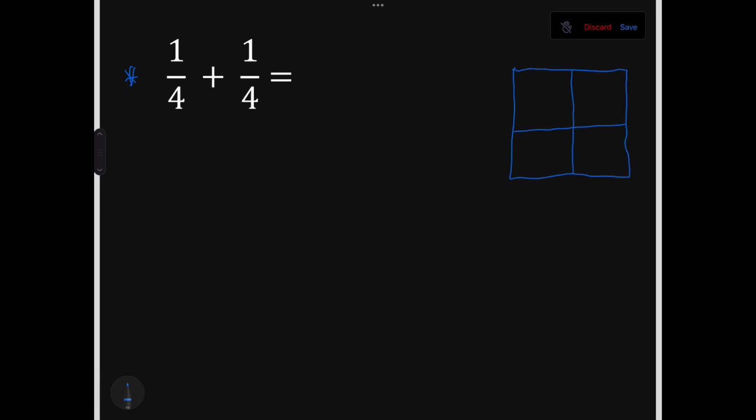We have a square pizza. Certain restaurants sell these types of pizzas, right? So if Jonathan eats again 2 pieces of the pizza, when we go to the question we have, we are adding the numerators. And so here we're going to have 2 over 4. Here we kept the denominator the same.